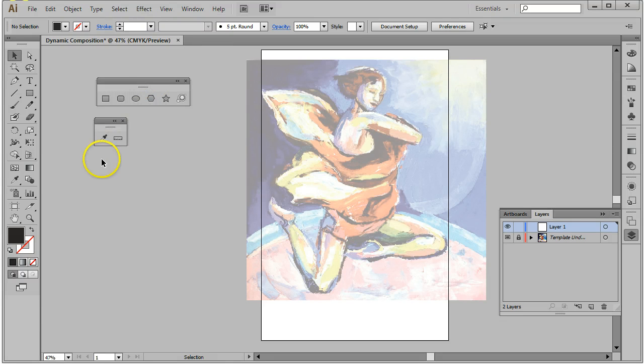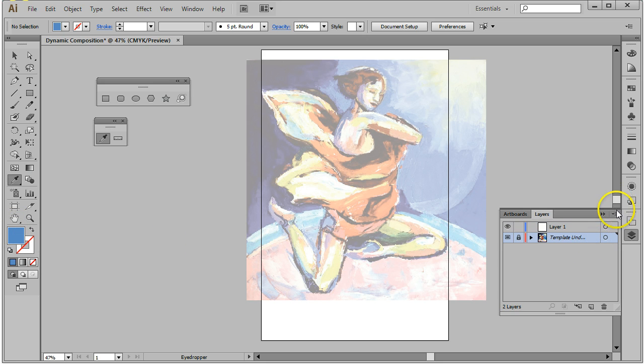So to start with, I'm going to use my eyedropper tool, and I'm going to start up in this section and draw the sun shapes, or the star shapes here, and then we'll work on the image of this beautiful sort of angel woman wrapped in fabric. So I'm going to use my eyedropper tool and first select a background color here of this circle. And what's happening is, you'll notice it looks like the area right here that I'm choosing my color from is a very pale blue, but when I look at my selection, it's a much darker blue.